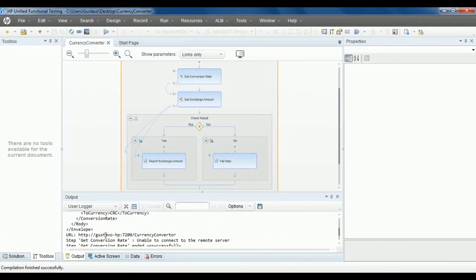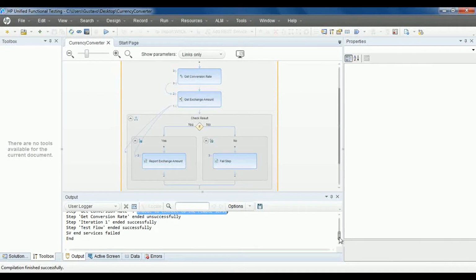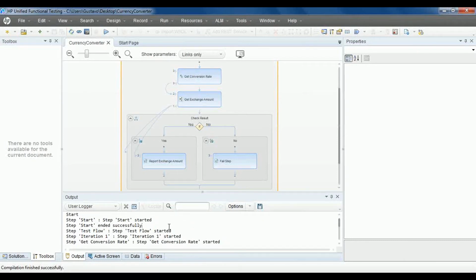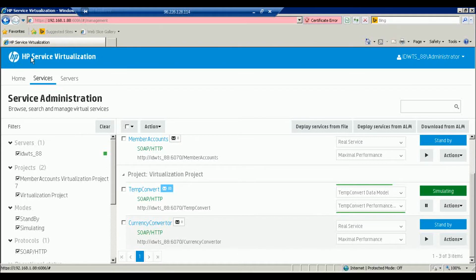So you can see here, I tried to send a request to this guy. Since I closed service virtualization, I can't send it, and I wasn't able to go through it. So that's the difference between having a web service on standby and not really running at all. Now, I closed the service virtualization designer, and that's why it's not running. But my service virtualization server should always be running, so I shouldn't encounter these kinds of issues. So let me go to my lab real quick, and this is our service virtualization server.